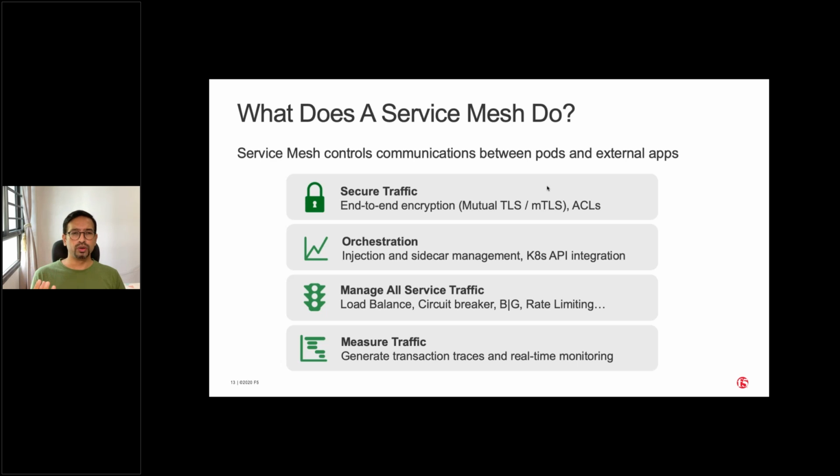Now if we look at some of the high level use cases, any service mesh is built to provide some sort of security or secure communication between multiple services. So think about a microservices application that has maybe 50 or 100 microservices. Now you want to ensure that each of these services communicate with each other over TLS.